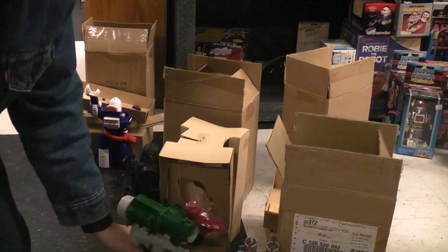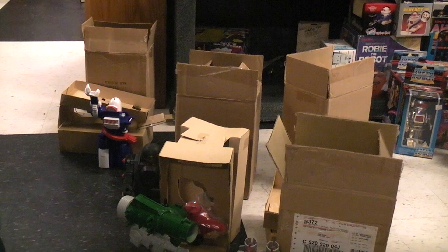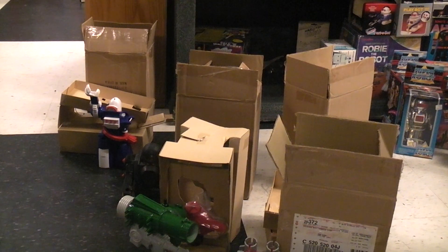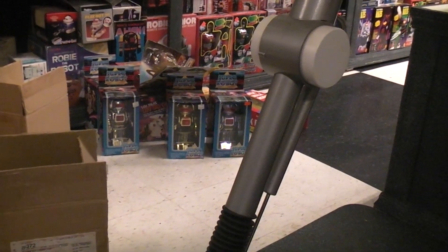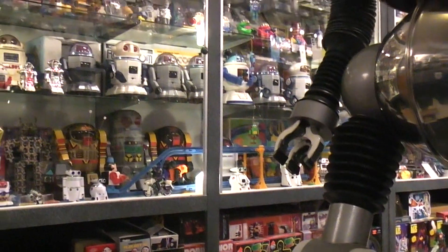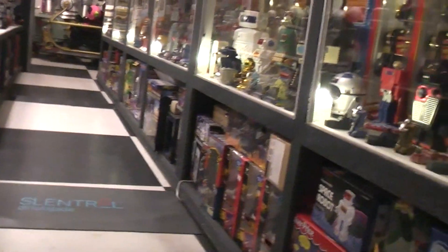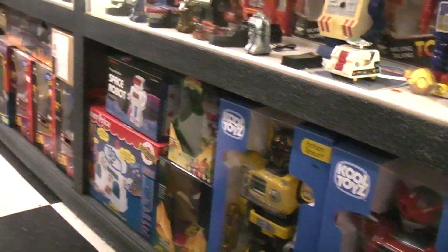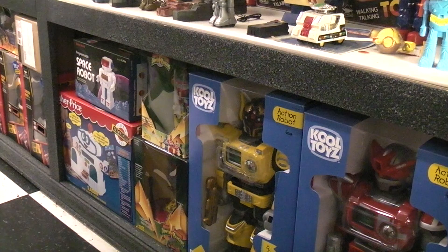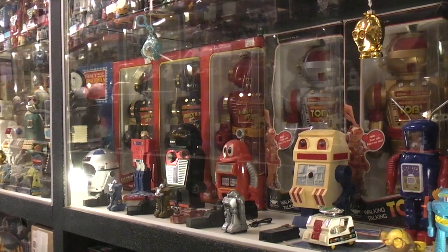What the heck — I didn't know what to expect. All I knew was that I'd spotted two boxes and there ended up being four boxes of robots that have never been opened before. Lord knows how many more little surprises are hidden out here. Haven't even looked over on that side yet. Maybe down in there is going to be where the box for the robot is, or who knows what's hiding back there. I know I line the fronts usually with robots that are still in their boxes, and then behind them I normally store the large boxes. Could be some great surprises — we may have to do some more of these videos and do some digging.